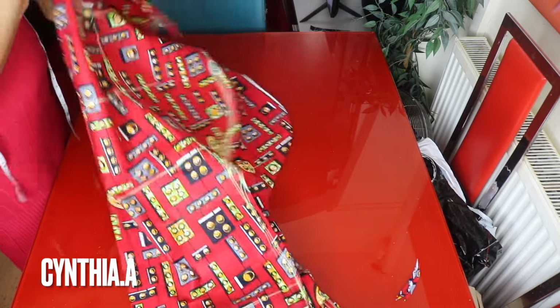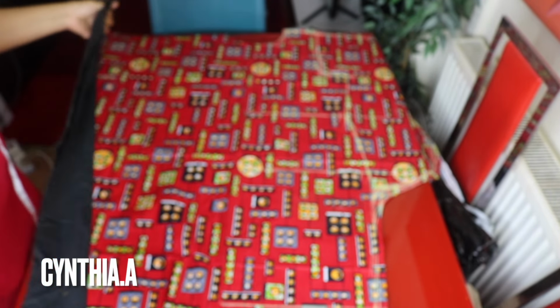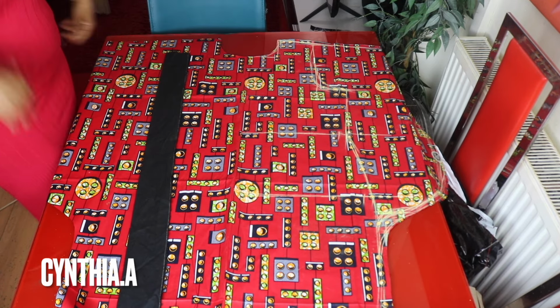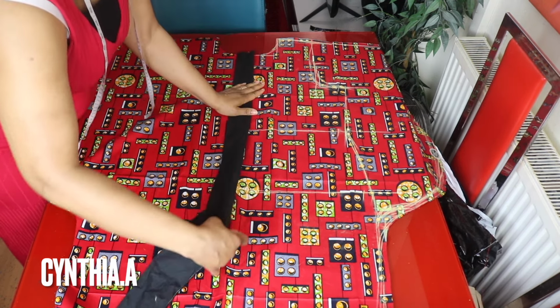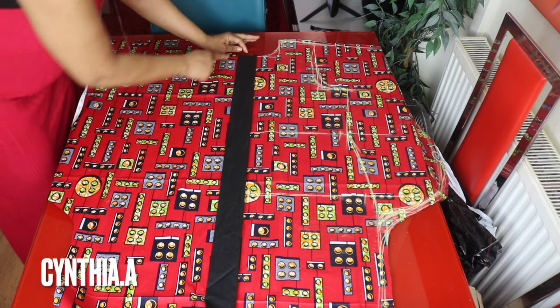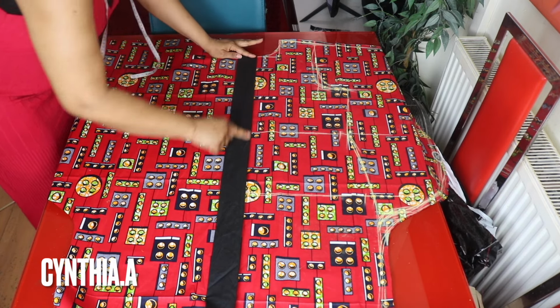I'll be adding a strip to this mid section. I'll be adding a black strip here. This is the black strip. So I folded these into 2. And I have 3 inches here. So I will fold this inside. Place it on this midpoint here, the front midpoint. I will stitch this side all the way to the bottom and stitch this side. I'll use less than 1/4 inch to stitch it here and this side.